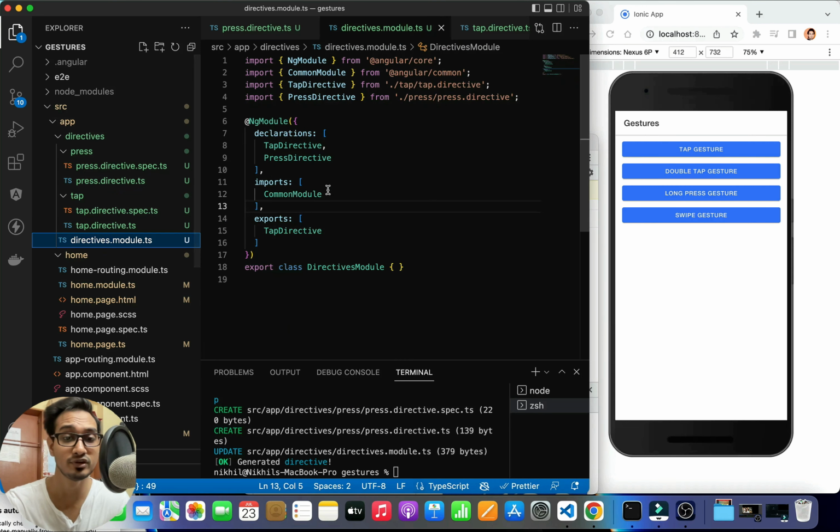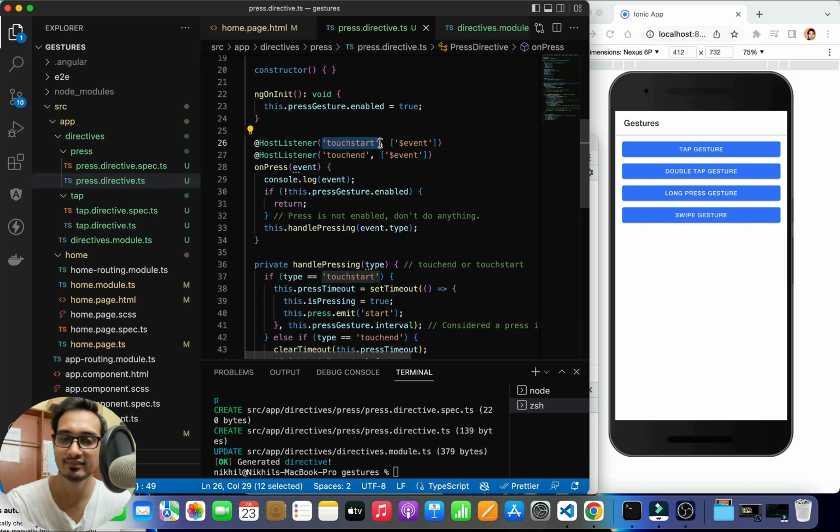And out here, what am I getting? This is the event that is getting triggered, and you can see the type here. These are the types: touchstart, and for the end one, we have the type touchend. That is what is coming up, because we have passed in the listener out here, the HostListener, this particular stuff. Let me just show you. This is what we are passing, right? That is how it is getting triggered. I hope it's clear.